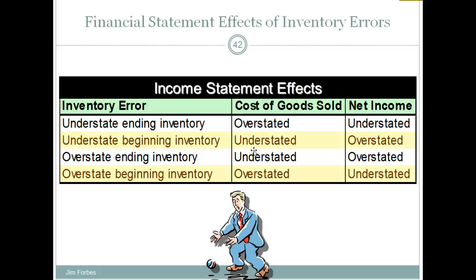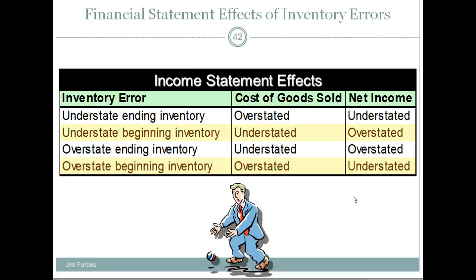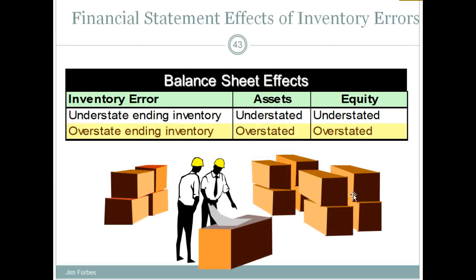Again, you'll need to know the financial statement effects of inventory, because it'll either overstate, which will understate income, or understate cost of goods sold, or overstate. There's sort of a balancing act there. And so there can be an effect to both the income statement and the balance sheet. Again, balance sheet effects, because you do have an ending inventory. And is that ending inventory being overstated or understated? So you'll need to understand that.